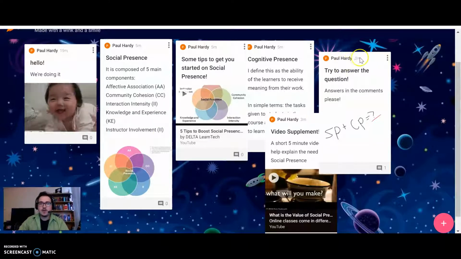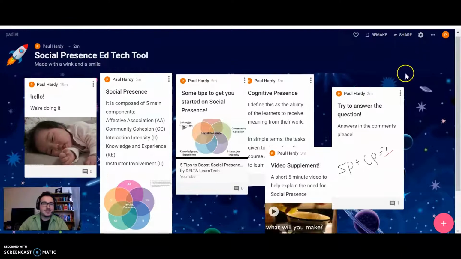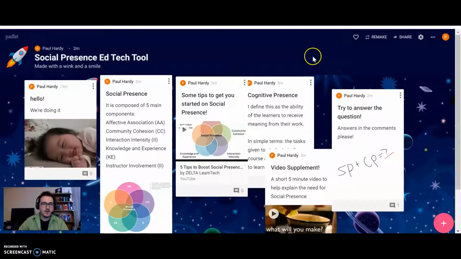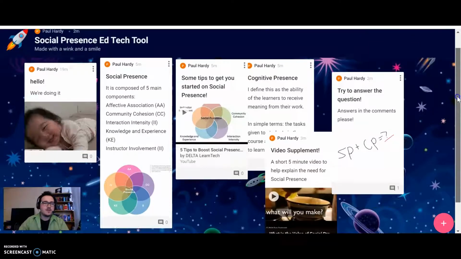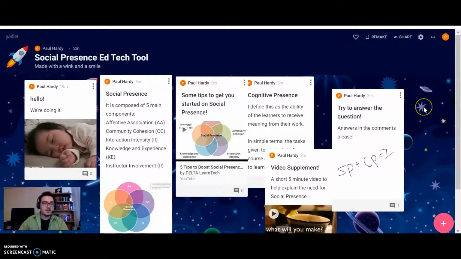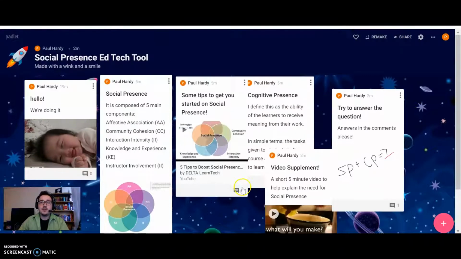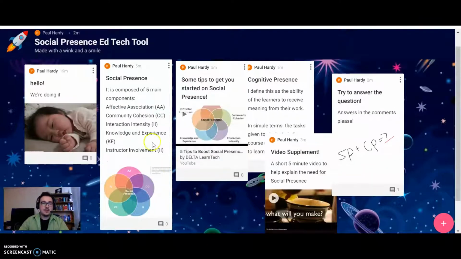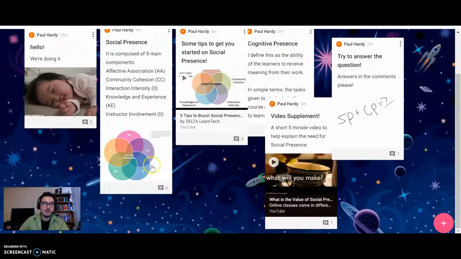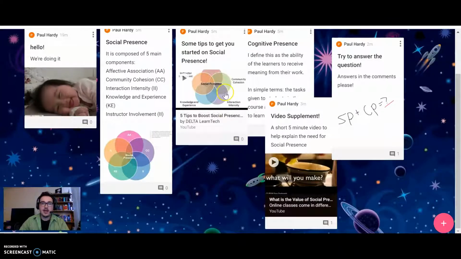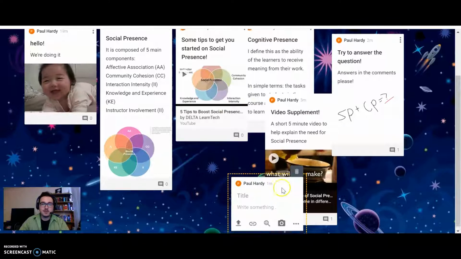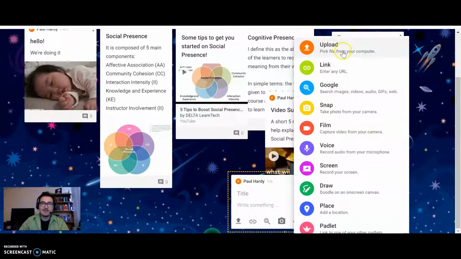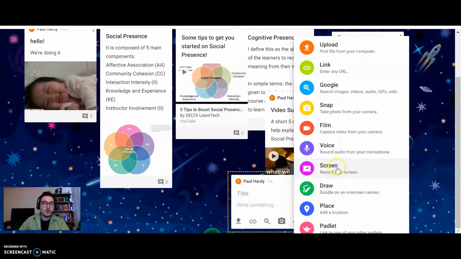Now, I've actually thrown together a quick Padlet here, and Padlet is super cool because it is incredibly versatile for these purposes. If you want, for instance, for a science class, you want students to present material to you, students can present them to you on a Padlet in a lot of different formats. They don't have to be purely text-based things. They can provide images, they can provide videos, they can even capture videos, if they would like, inside their Padlet. They can draw. You can even record their screen.